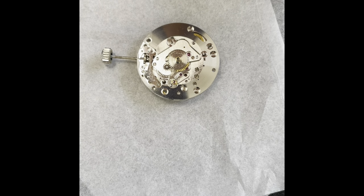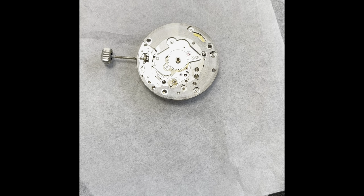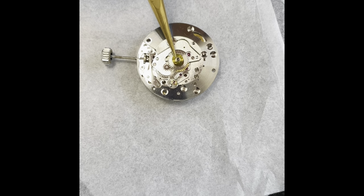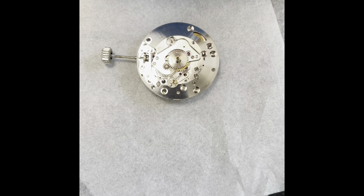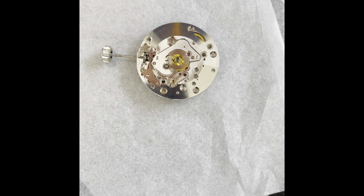This one seems to be missing a dial washer on the hour wheel. So I'm just digging through my dial washer collection to see if I can find one that will fit nicely on there. I'd rather have a dial washer on there than not. I think it should have one, but it's gone missing at one service in the past. Very fortunate to have a set of different sized ones, as they can be quite difficult to get hold of. And there's one that fits nicely.